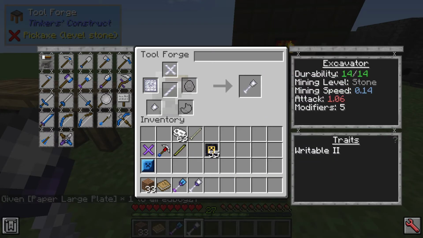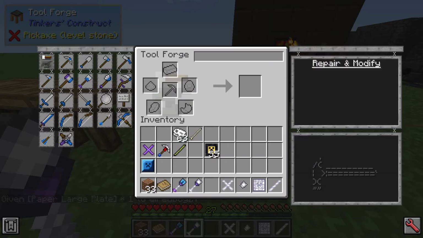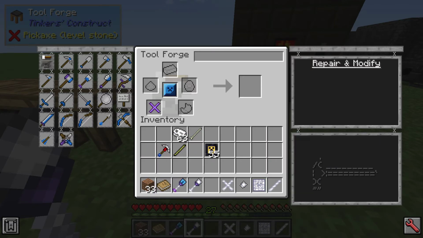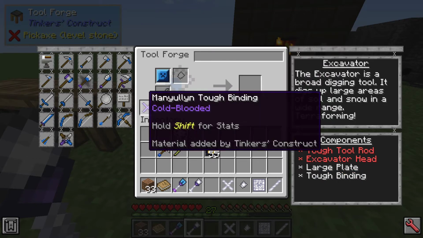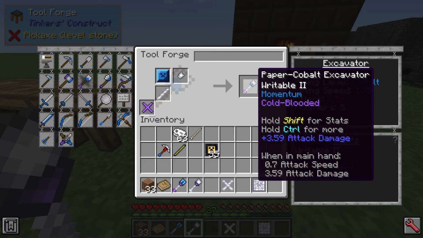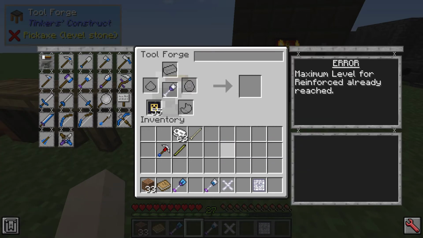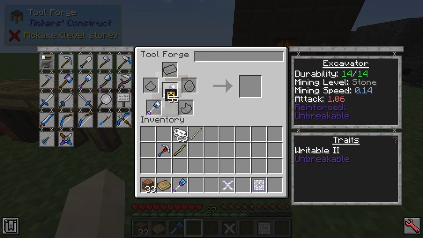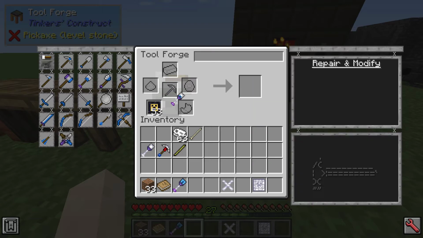My speed is 0.14. So that's really what you would do, right? You put those two in. Okay. Other two paper. And then you... One, two.